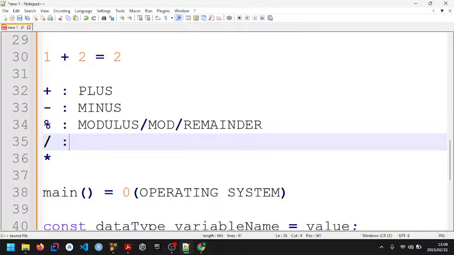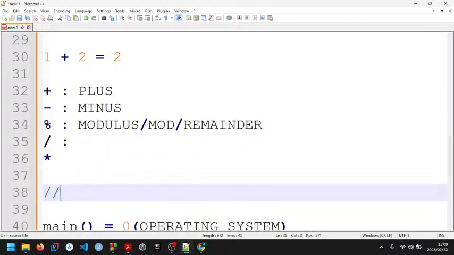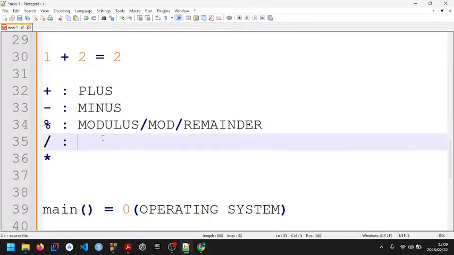And then this forward slash, and don't confuse this forward slash with comments. Remember, comments is two of them. If it's one like this, it's a division sign. So do not make that confusion. So this is division, right? Meaning I'm dividing. But most of the time when you use it, it's specific.